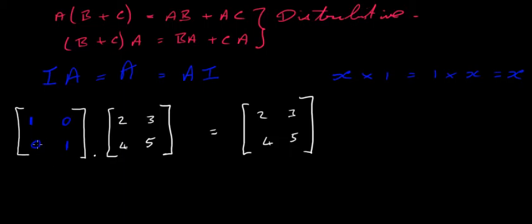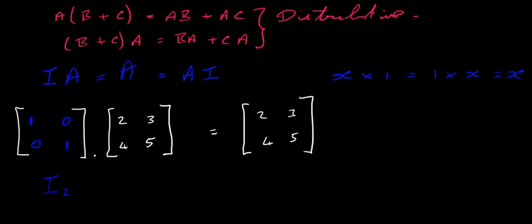Now this time I want a 5 down here, so 0 times 3 will give me 0, plus 1 times 5 will give me 5. So this here is my identity matrix. Perfect. Now this, you can see, is a 2 by 2 matrix, and what you'll actually find is that all identity matrices will be square matrices. So this is what we would call I2.